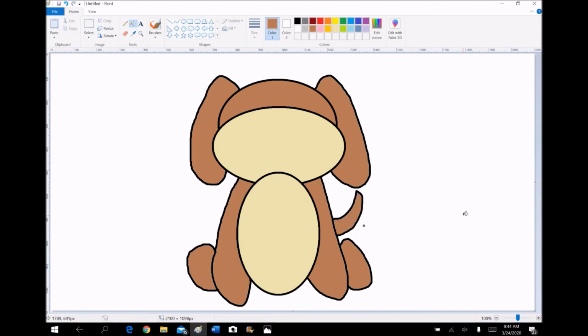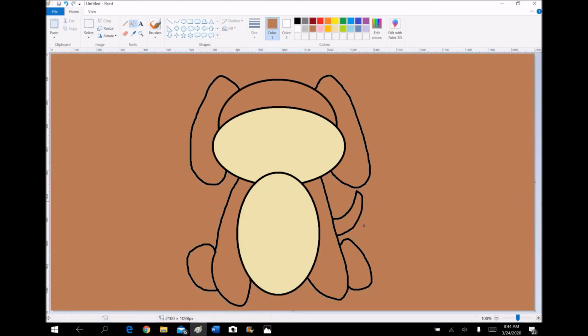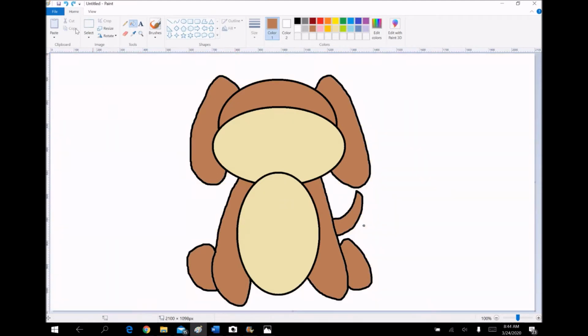Awesome. Okay. Remember, if you have any lines that are not connected, your color will bleed out all over the place. Okay. So what you do is just hit your undo button and then go back into your brushes, make sure it's on color black, and fill in any little lines that maybe are not connected to keep that color right in place where you want it to be. Okay. Number 8, let's go ahead and draw a big fat circle for his nose.